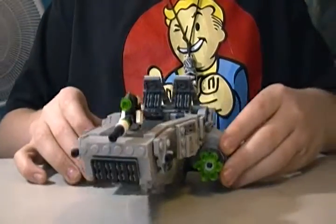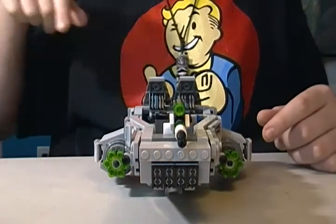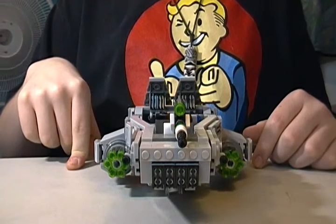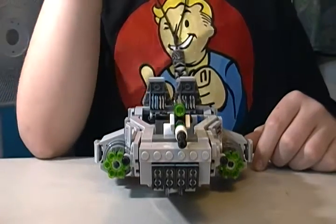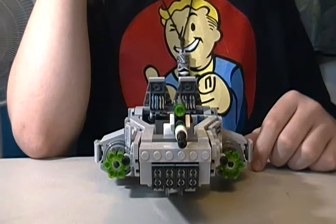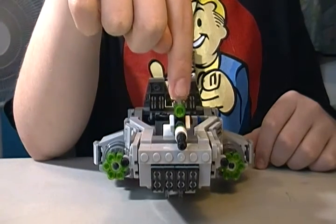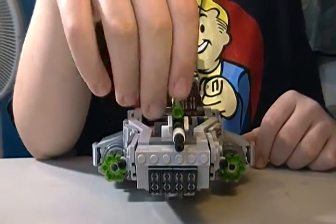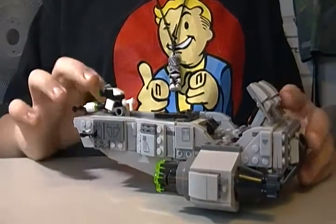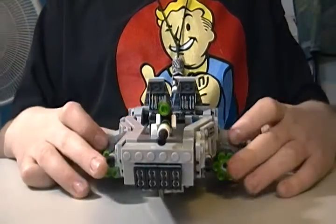This is the First Order Snow Speeder from back in 2017 or 18. One of the two. No, 17, because this year's 20. Oh, damn. I may have my dates on this stuff wrong. So it's 2019 now. So yeah, this set was released in 2018. And this set, I believe, was released in 2017. Or 16. One of the two. But this First Order Snow Speeder, not in the best shape. It's got a lot of dust because it's been sitting on my shelf for a while. Haven't taken it down in quite a bit.